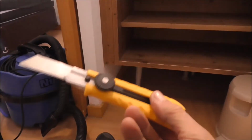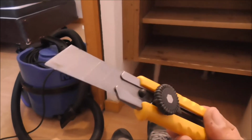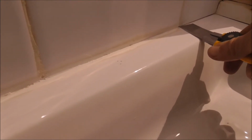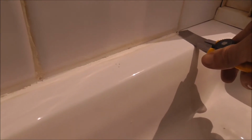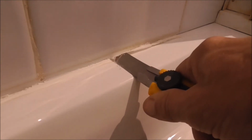Best tool for cleaning up is these little knives, not the bigger version, this one. Reason for the little version is just to, for example, clear up this silicone along the side here. If you have the little one, you can actually extend a lot of the blade out, and the cutting part actually goes parallel with the ceramic, and that comes out very cleanly as such.